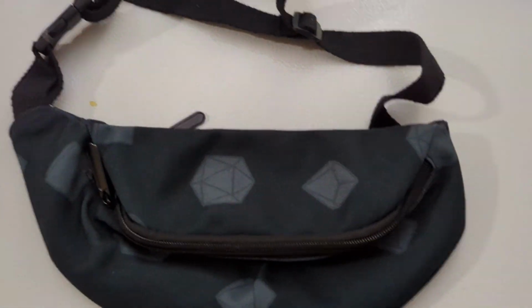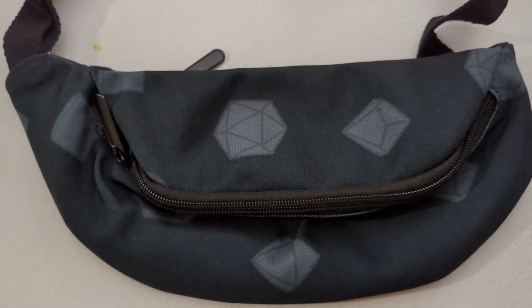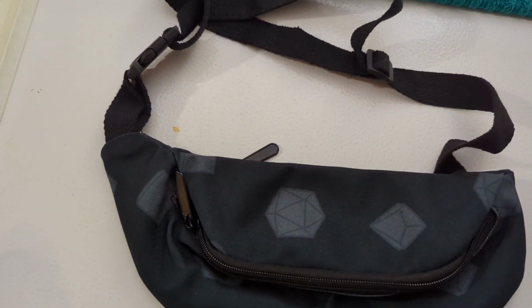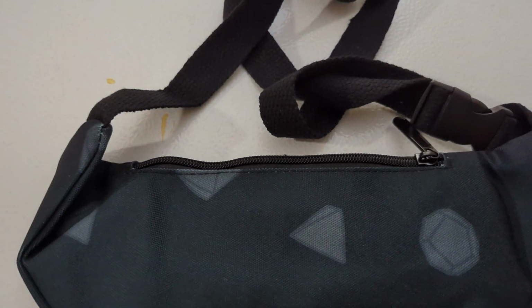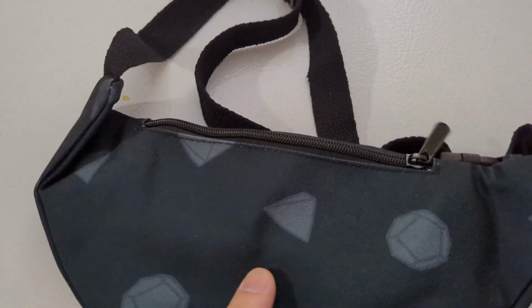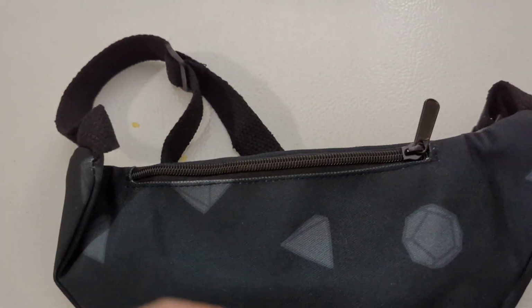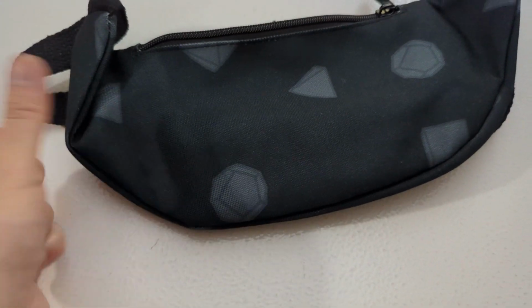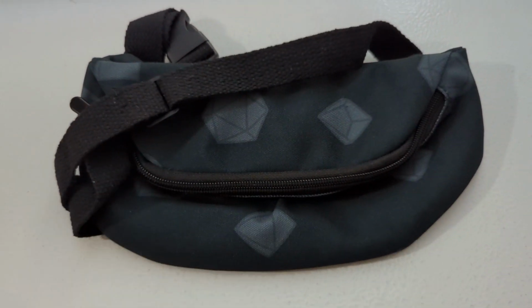A little different is a fanny pack that I bought. No particular reason why I got this, outside for the fact that I actually will find some use of using it at some of my jobs that I do. Double zipper, so you can actually hide some important stuff here. So if I were to use this for traveling, for example, I could probably put my passport at the back, have it tight to my body, and just go right at it. So there you go. This was around $20.